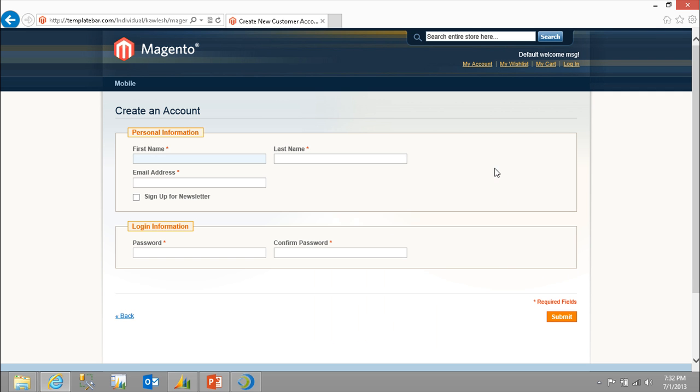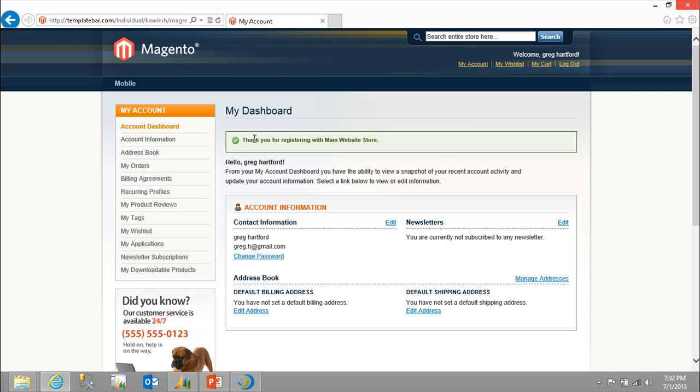So this is the interface of our demo Magento environment. I'll register as a new customer. I'm providing the email ID of the customer. Now I'll provide the password. So here I've provided the initial details of the new customer, and my account has already been created, and this is the dashboard of the newly registered customer.